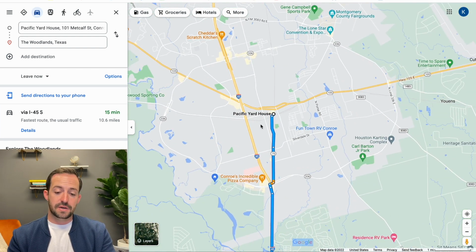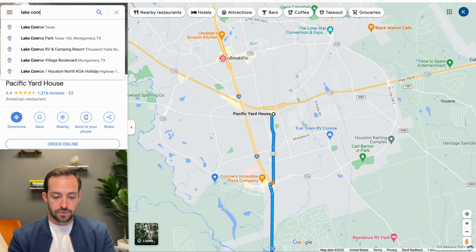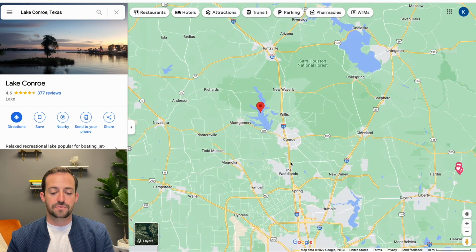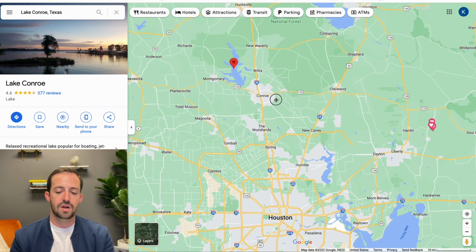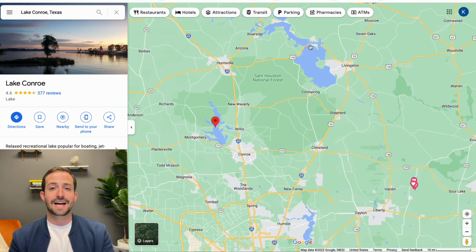And so anyways, as you see, there is a loop around Conroe, Loop 336. And then as you head out west, let's pull up Lake Conroe. So as you head out west, you've got Lake Conroe. And one thing that's unique about Conroe is it has a lake. So if you zoom out, there's only 3 lakes around the entire Houston area. There's Lake Houston, which in my opinion, it's just not as clean. It's not as nice as Lake Conroe. Then you've got Conroe, and then if you head up more northeast, you've got Lake Livingston.